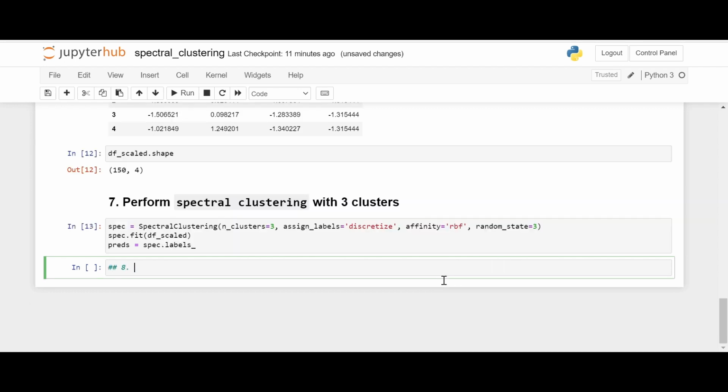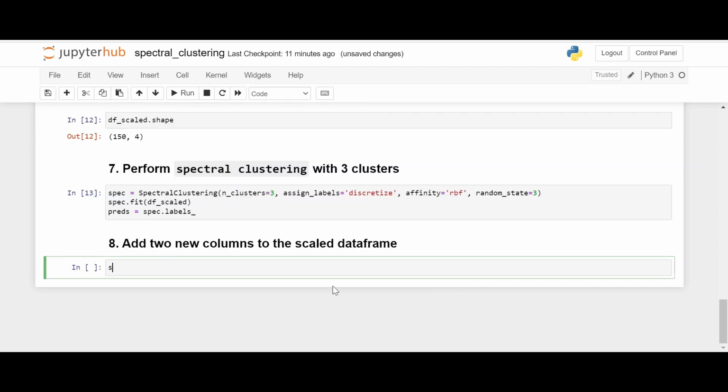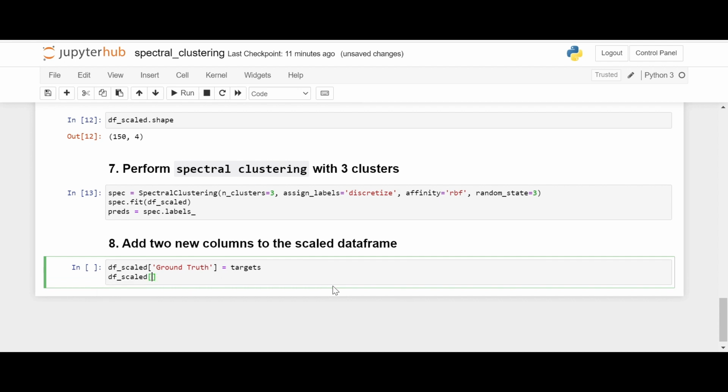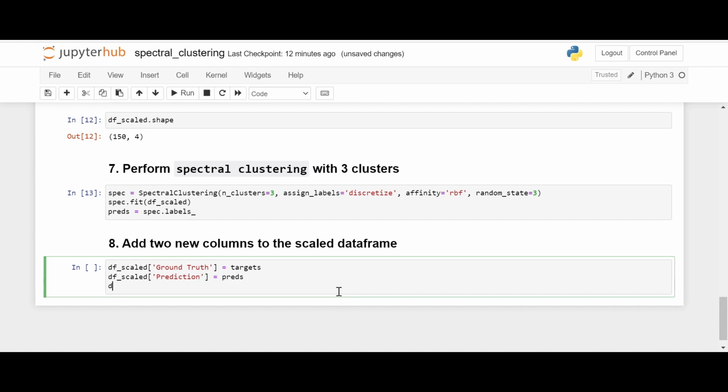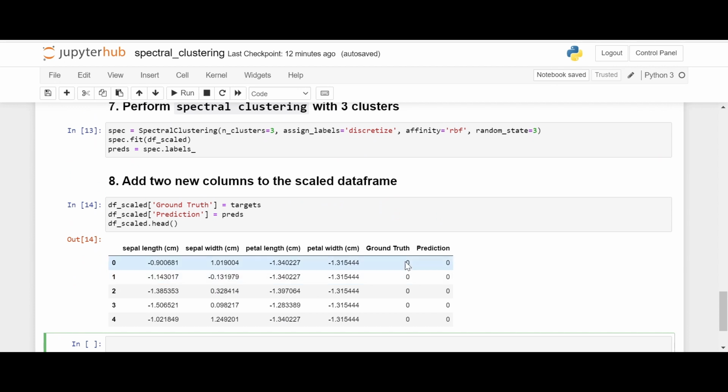Okay, now add 2 new columns to the data frame. So previously we had 4 columns, now we added 2 labels.